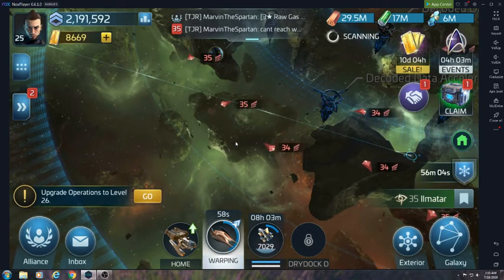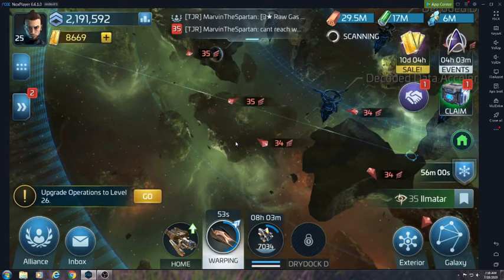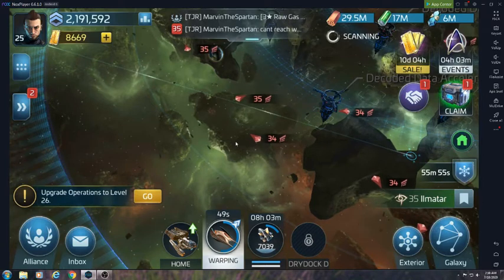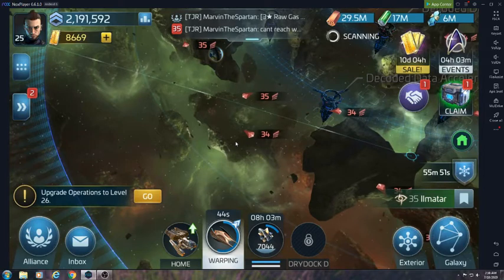So yeah, 40% bonus. Now, when you're in the lower levels and you've got a 10,000 attack ship, 40% bonus, that's an extra 4,000. It puts you up to 14,000. Might be good enough for you to take out the next level of swarms, or swarms at all.